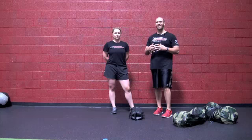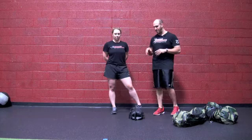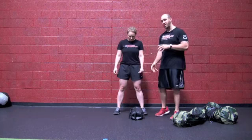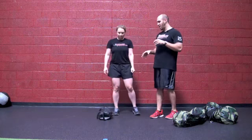So first what we're going to do is work a lot in the frontal plane. So we're almost reinventing the clean squat press. It's going to be a little bit different order, but let's have you see how to do it. Now what sandbag you use is going to be important. So you're using a more compactly filled sandbag. So if it's a strength bag, you want to make sure it's nice and tight. If it's a power bag, you want to make sure it's very stiff and tight as well.